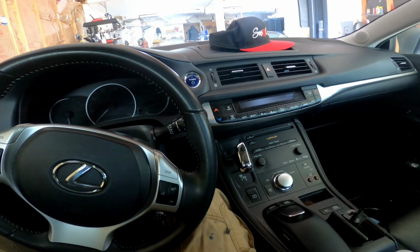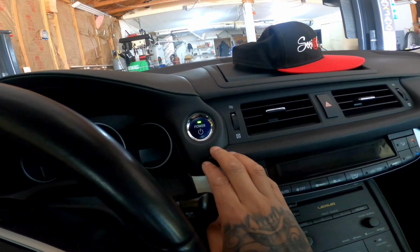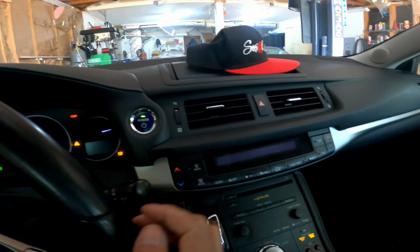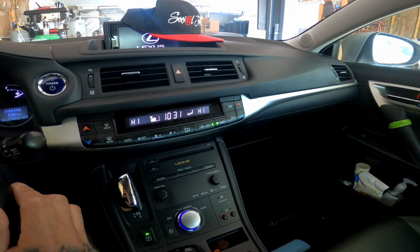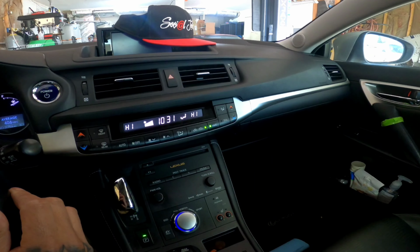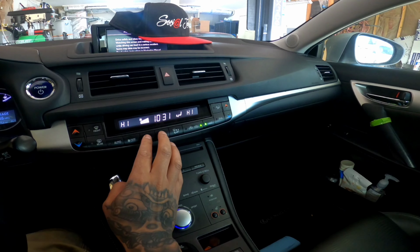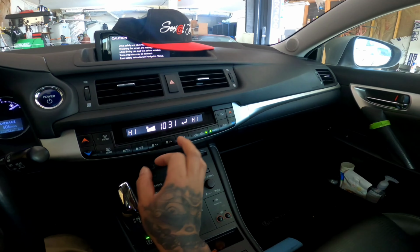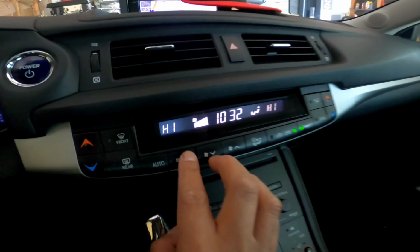And now let's cross our fingers and give it a go. Everything's all plugged up. Yes, we got air, and it sounds smooth and quiet. Perfect. So, thank God, it's all good and it's working smoothly.